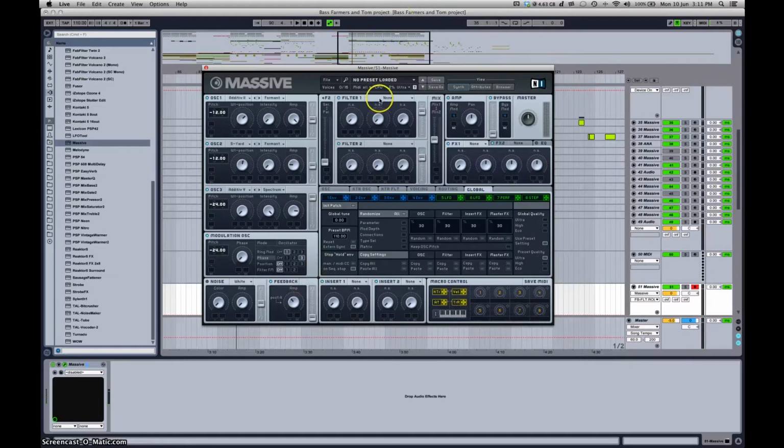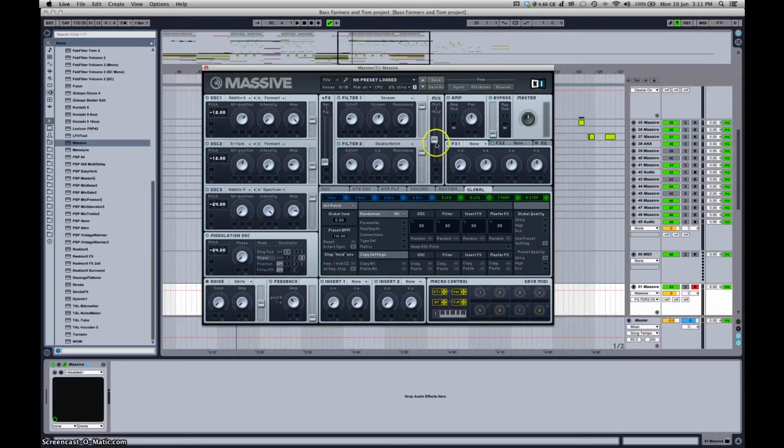Okay, let's do the filter section. First filter, scream filter. It's just a badass scream one. Turn this all the way up, keep the resonance down, scream up to about the A, and this one up to about 9 o'clock. Second one is a double notch. Bring this over to pointing to this little half notch right there. Resonance up just a little bit. This one also pop it up.